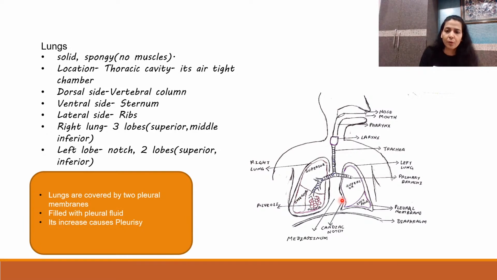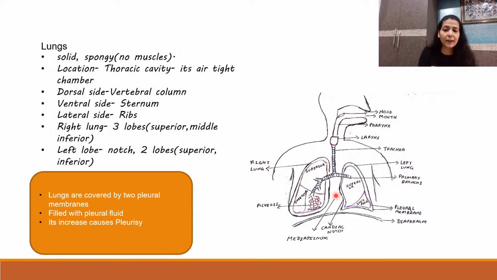All right. If we move on to the left lung, there are three important peculiar things which are different from the right lung. Left lung has only two lobes: superior lobe, inferior lobe. So it has only one fissure, that's the oblique fissure. This fissure is absent. And in the absence of that fissure, there are only two lobes: superior lobe, inferior lobe. Now, why this discrimination with our left lung? Why doesn't it have three lobes?